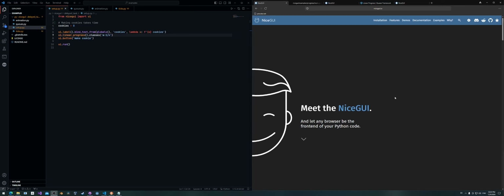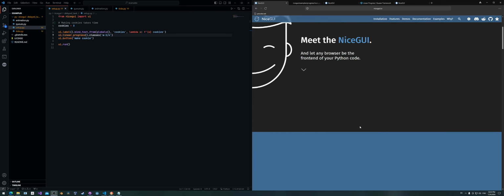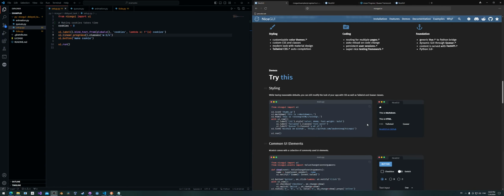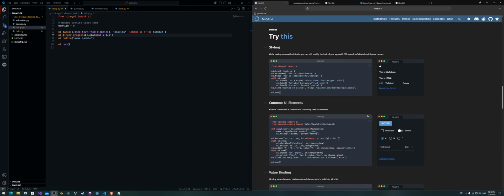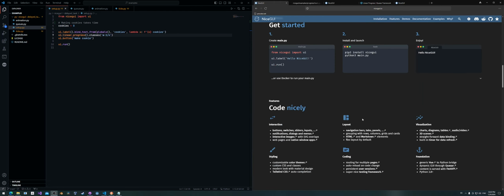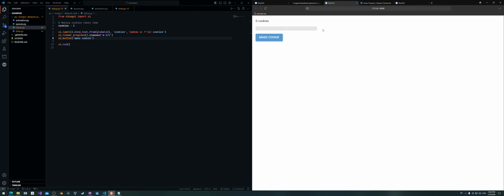Alright, so I've been working on a game using this NiceGUI library here, and I ran into a problem that was sort of confusing, but I just want to share basically how I went about solving the problem. So we've got some code over here that creates a few simple elements, creates this right here.